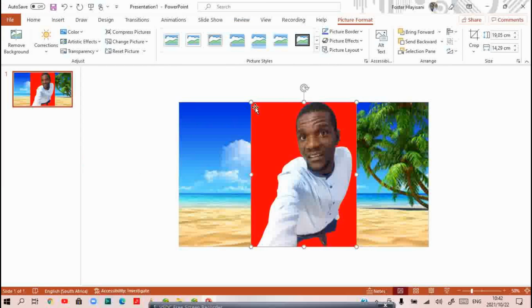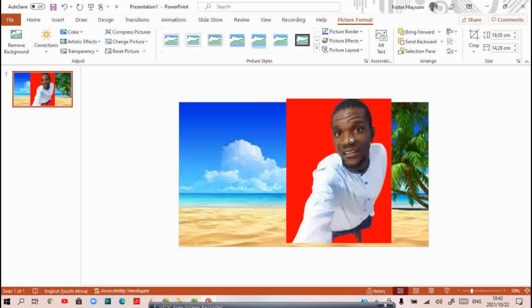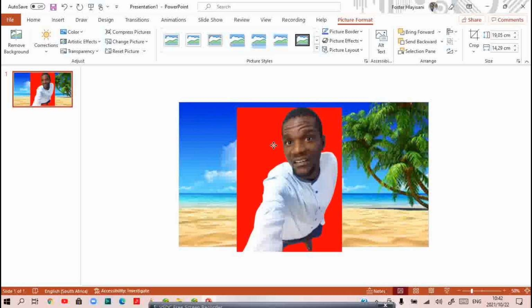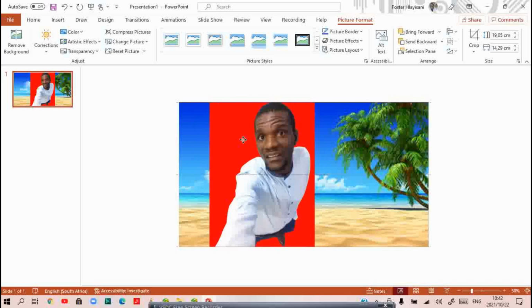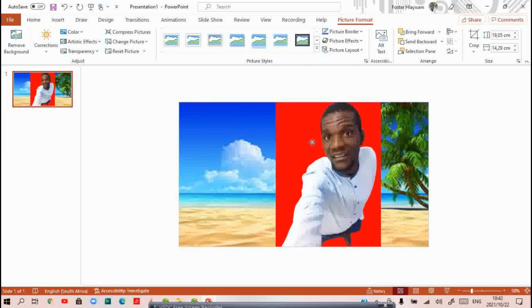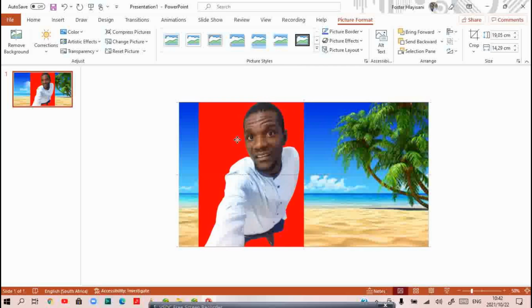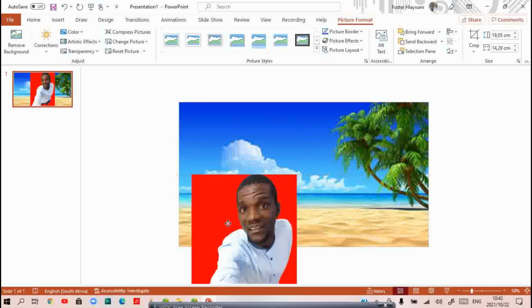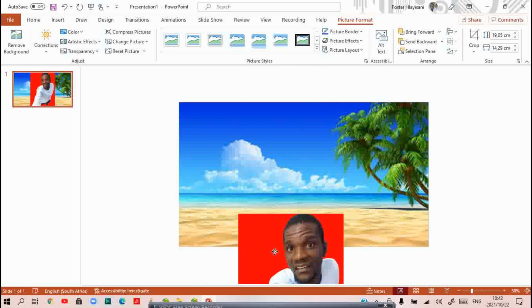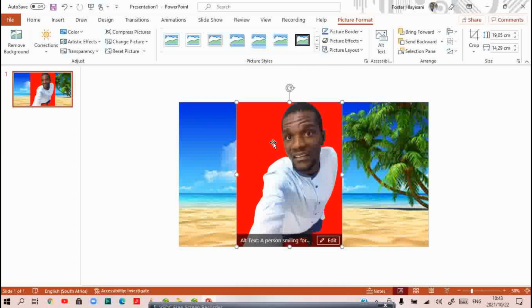And then I'll prefer to use this picture to remove the background. So here we go. As you can see, the original background of my picture is red in color, and I want to remove that red background so that when I keep on moving my picture, it must not have that red color at the back. The only color that must show at the background of my picture must be whatever you see in the picture that I have inserted to replace the original background.